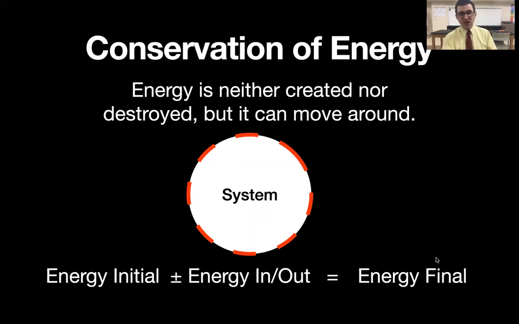So this is a really important concept to understand, because it hinges on the idea that energy is not created or destroyed. So we can account for all of the energy by looking at how much there was at the beginning, how much enters or leaves, and then we can figure out how much there is at the end. And this is going to allow us to calculate some pretty complicated problems that forces would not have allowed us to calculate, because it's a more robust idea. Because energy is so broad and encapsulates a whole bunch of different types of changes, we can keep track of a whole bunch of different things that are going on and see how they're all related to each other via the idea of energy.